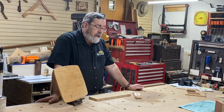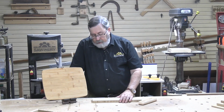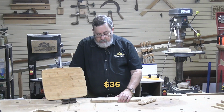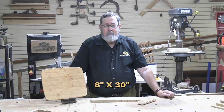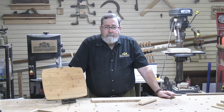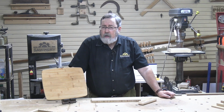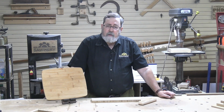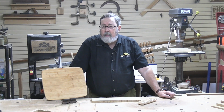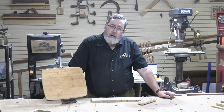Now, I'll have to say one thing, though. This bamboo plywood was not cheap. I paid like 35 bucks for a piece that's 8 inches by 30 inches, okay? That's expensive. That's a lot more expensive than any other plywood I buy. It's really more expensive than a lot of hardwoods, even exotic hardwoods, although it is by no means as expensive as the most expensive. That works out to about $28 a board foot, which to me is an outlandish price.